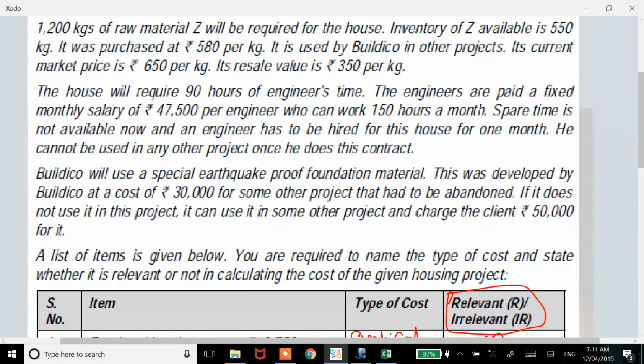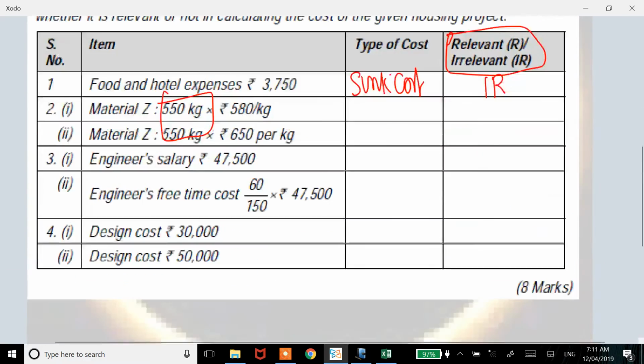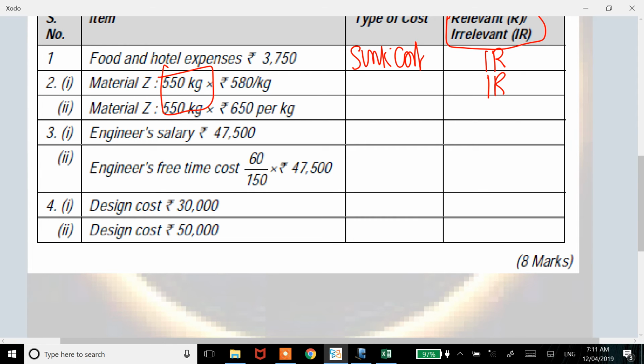Okay, partly available, partly not available. For the not available portion, the relevant cost is 650. Let's focus only on the available part. For material which is available, is it a fast moving item or a slow moving item? Fast moving, and the relevant cost will become 650. Now listen, in the below table, 580 is irrelevant and 650 is relevant. 580 is an irrelevant number. You can call this historical cost and this replacement cost.